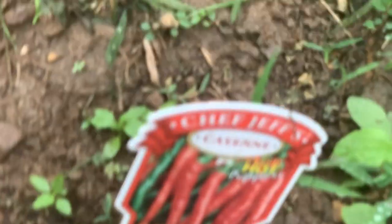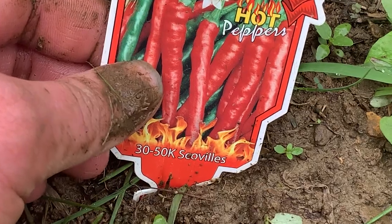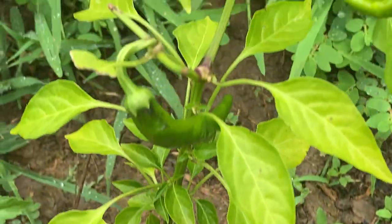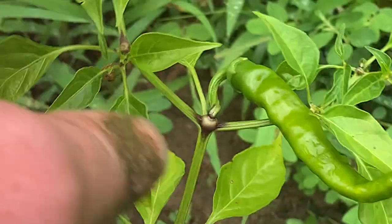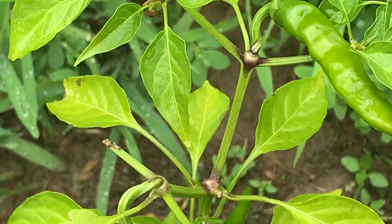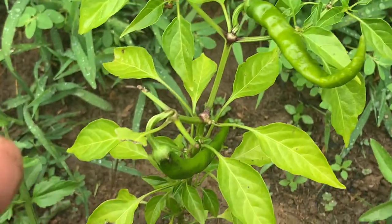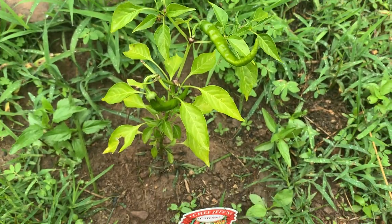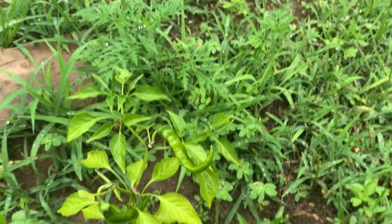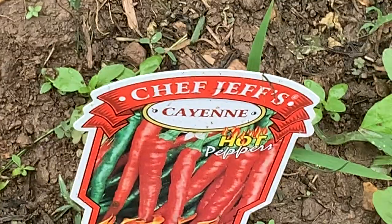This right here is my Chef Jeff's Cayenne Hot Peppers — 30 to 50k Scoville heat units. And look, y'all, there's already some green cayennes on it. Isn't that nice? It's a blessing. I have some cayenne pepper seeds — I think I might plant some in cups and then transplant them later because I love cayenne peppers. There are some huge cayenne peppers out there, big ones, and maybe I should get those seeds one day too. But I like these traditional cayenne peppers. They probably stay around that size, but maybe a little bit bigger, and they turn red when they're really hot.